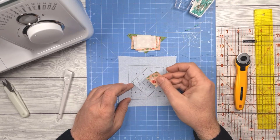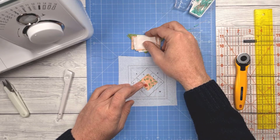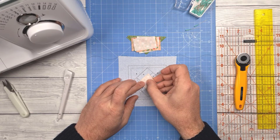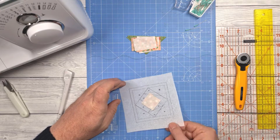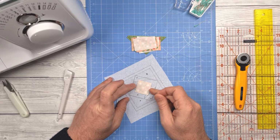I'm going to start by positioning part 1 right side facing up within the dotted square, not the dashed square, the dotted square. Part 2 is then going to go on top with right side facing down, and then I'm going to pin that in position. Working with small pieces here, so 1 pin should suffice.